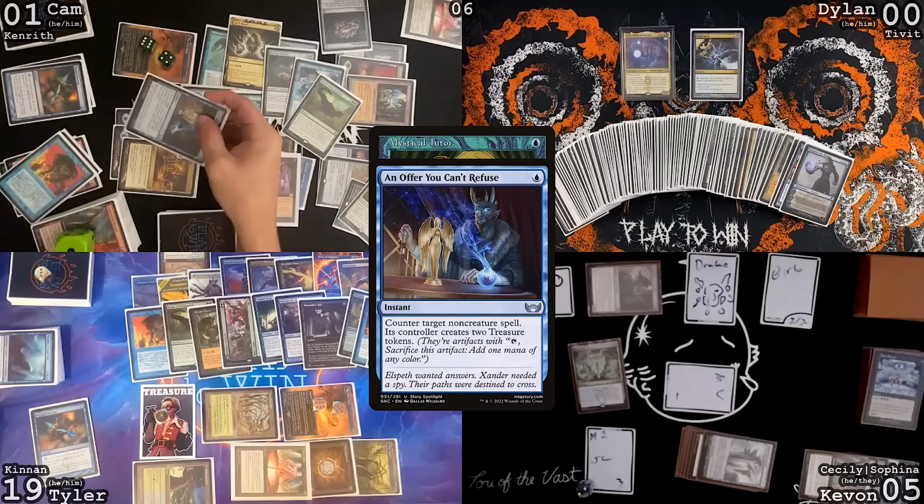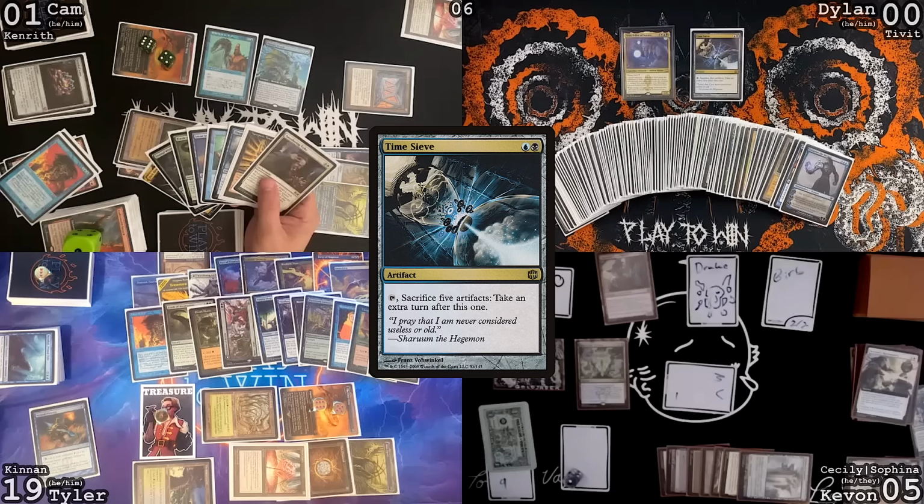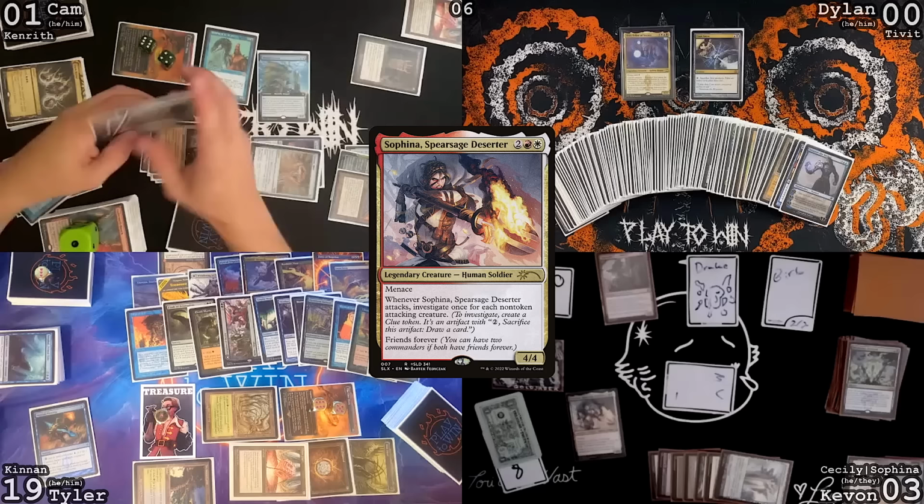Activate Time Sieve. I'll sack the Mox Amber and the Jeweled Lotus. 3 of the 11 treasures that I got. I'll cast the Vampire Tutor. 3 life. Yeah, I mean, you could even Dark Rit for Eternal Witness. Yeah, I'll do that. Ewit, I will get my commander back. Pay 4, cast it. I have 4 treasures left. Then go to my next turn for real.